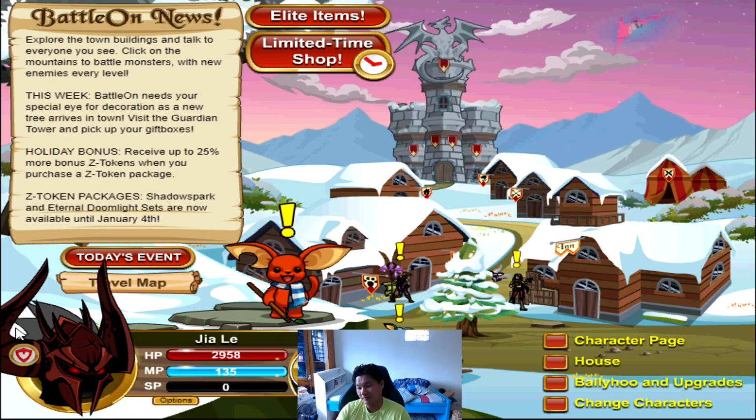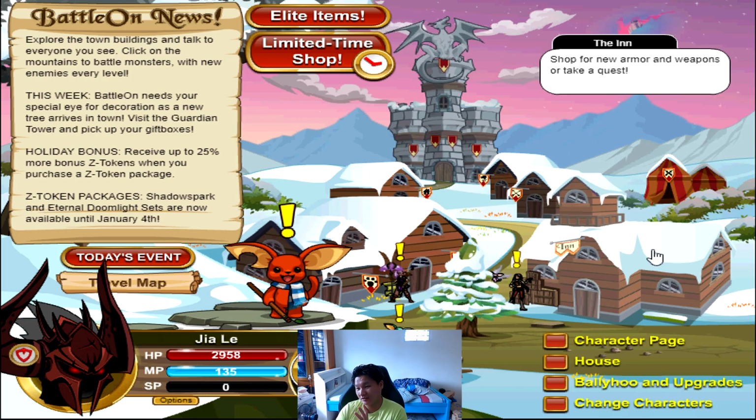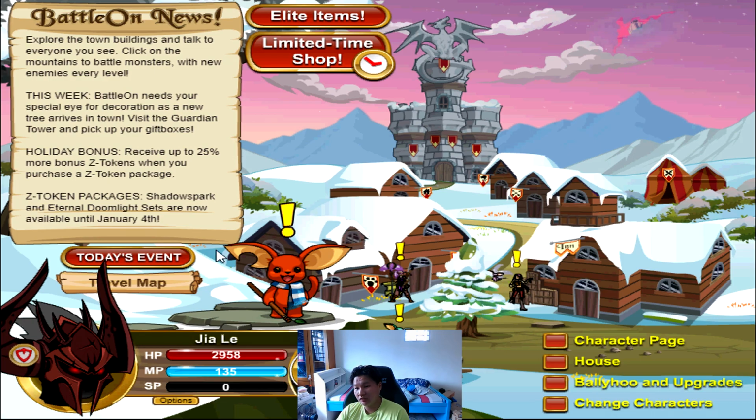And in this week's video, we'll be looking at the latest release inside of Adventure Quest, and that will be Decorate the Battleon Tree. That's right, guys. Frostvale is finally around the corner. Okay, but before we do that, I'm going to go through a few other things first.